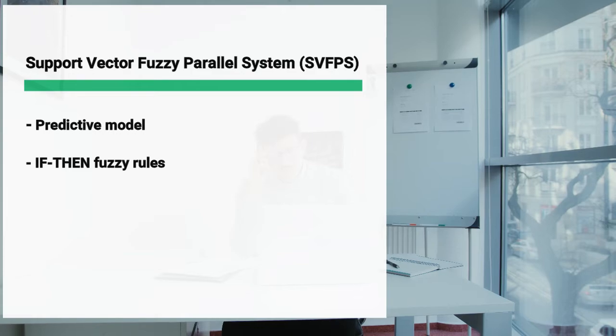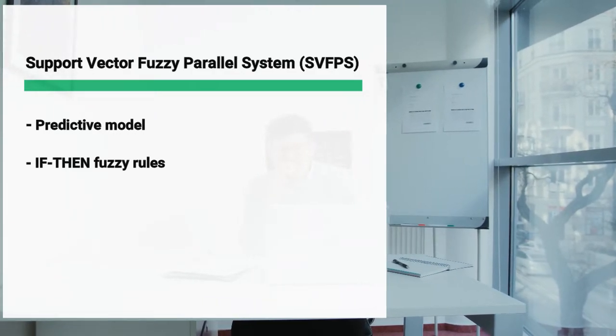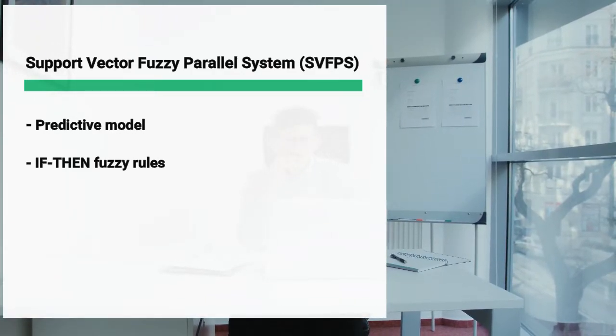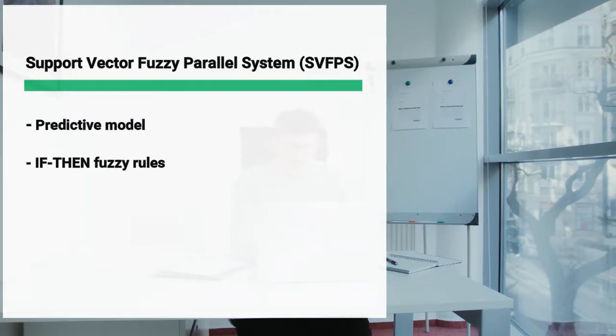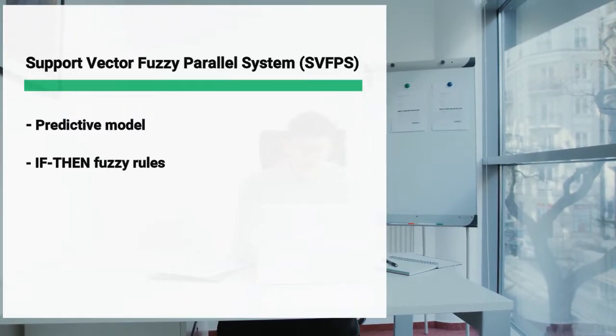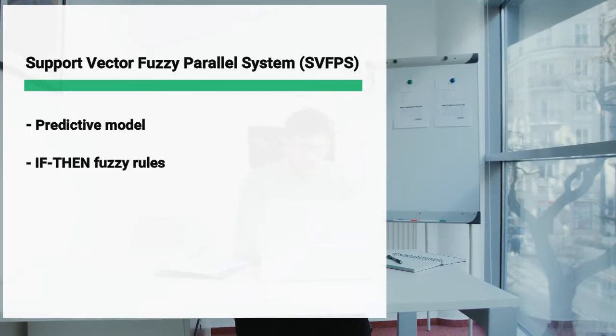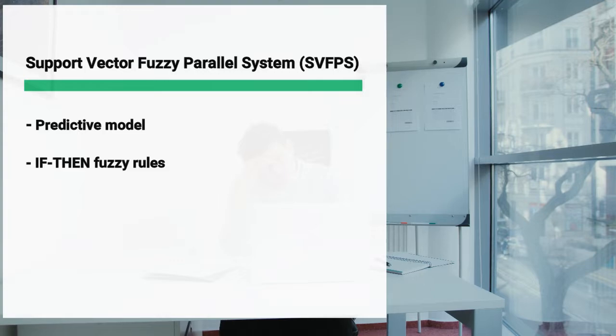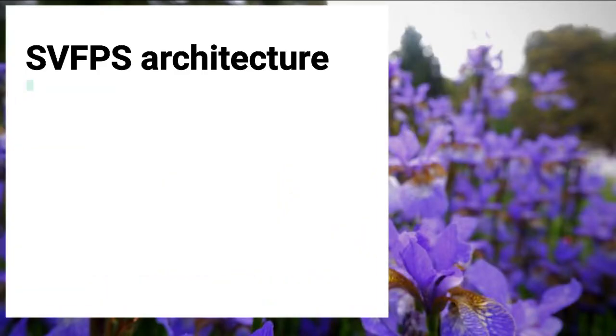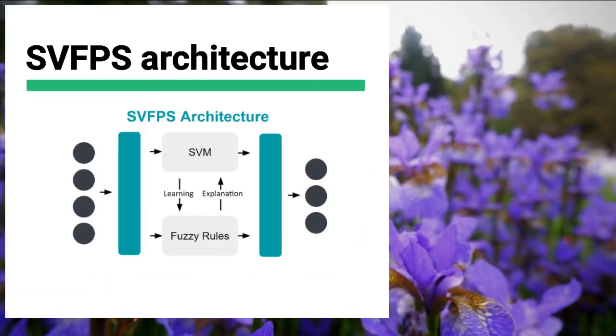The author has proposed an architecture called Support Vector Fuzzy Parallel Embedded System by incorporating a fuzzy system embedded with machine learning. The proposed architecture goes by the acronym of SVFPS, which functions as a predictive model with an ability to form highly intuitive if-then fuzzy rules to provide linguistic insights of how outputs are derived. The author has prepared an explanation of the inner mechanism of SVFPS with the use of the iris dataset.